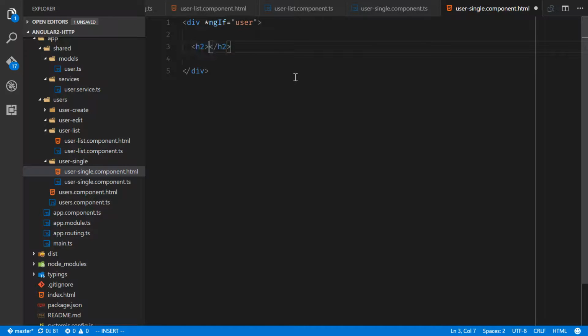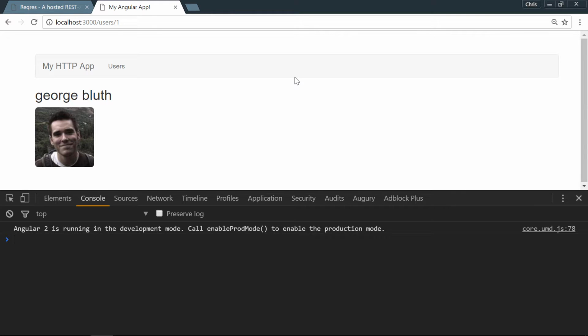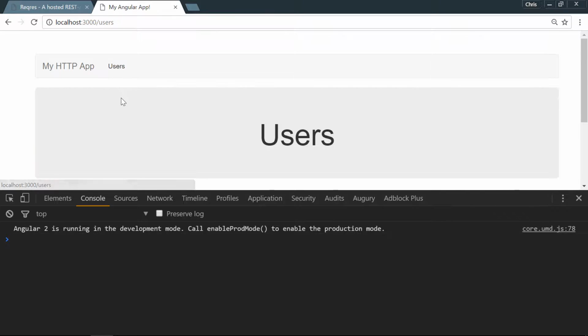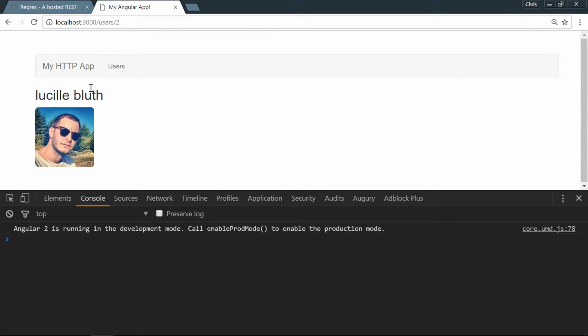We'll have h2, and we'll go user.firstname, user.lastname, and we'll use their image, property binding for user.avatar, class image.rounded. All right, we have our user single page working exactly how we want. We have users, we can click through, see that user, and see the other user. And now we have our user single page.